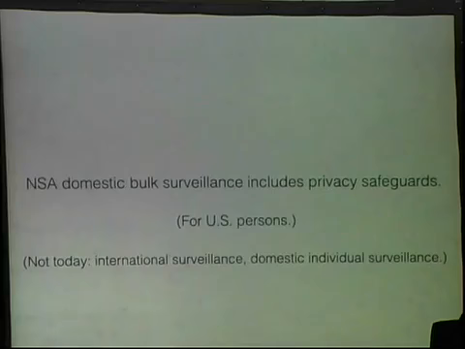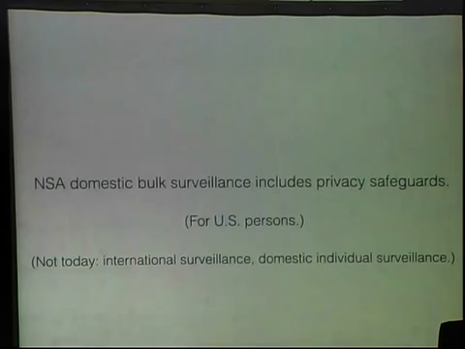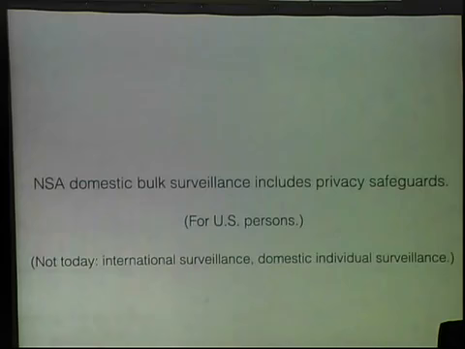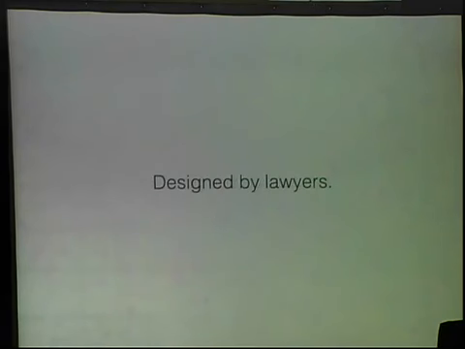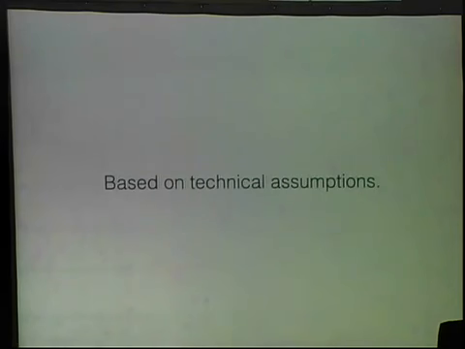I'm also not going to be talking about individualized surveillance, targeted orders for an individual's information, since the legal structures there look very different, and I think it's fair to say raise a very different sort of policy concern from bulk surveillance authorities. So in thinking through these privacy safeguards, it became apparent to us quite early that these were safeguards designed by lawyers, and that was kind of a weird property for them, since there are safeguards on primarily technical systems. So lawyers on the Supreme Court, the Foreign Intelligence Surveillance Court, certainly within the executive branch, had put together a set of rules, and rules based on technical assumptions.